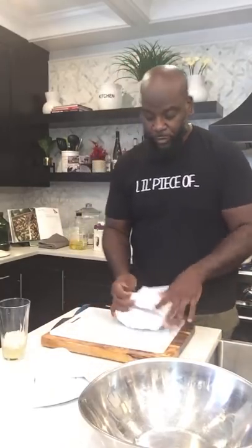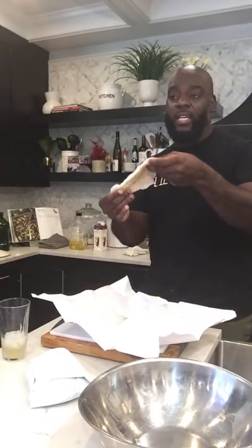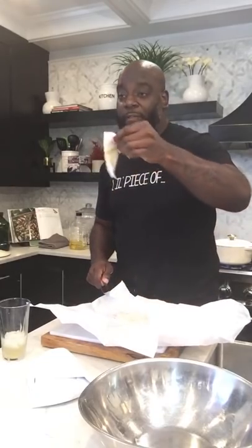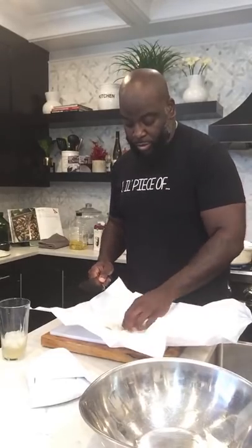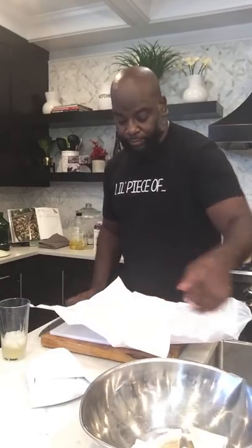I have some flounder. I'm gonna start with flounder, and I only got me a couple pieces. Two little pieces of flounder. But I'm gonna cut this flounder into four pieces, that way we have four pieces of fish. So that's one, and that's two, and then this is three, and this is four on the flounder.